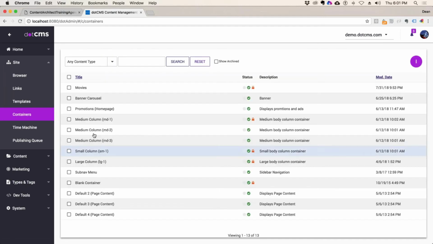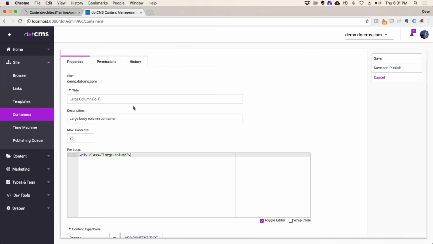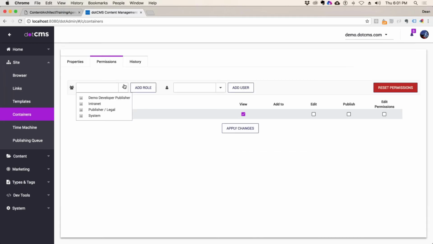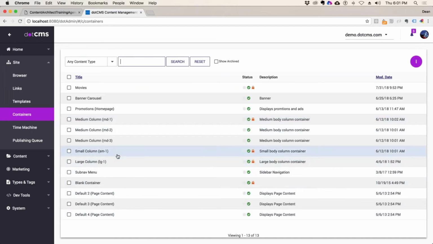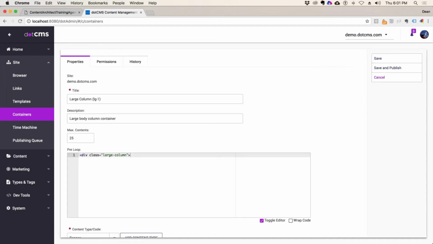So I guess I'll just reset. And large column 1 container, and he's already there.